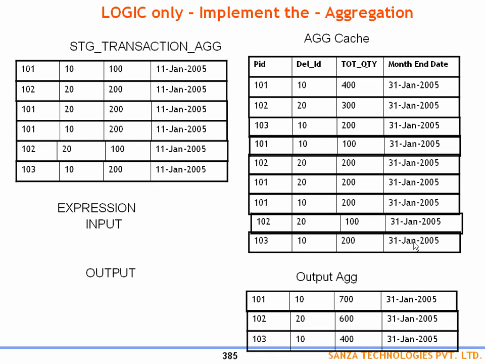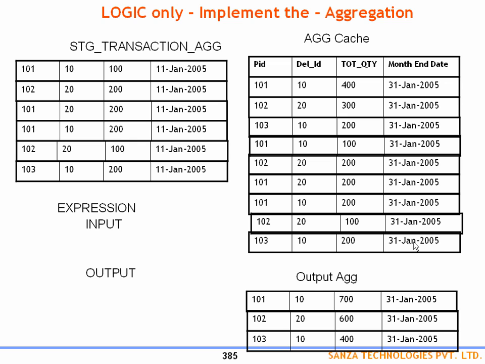Next time when you run, this data will come into the aggregator cache. Then row by row from your source transaction table, whatever the source is, data comes into the aggregator cache, then aggregates it and loads it to the target table. Then whatever cumulative data is in the aggregator cache will be stored in the Informatica server. That is how incremental aggregation works in Informatica.